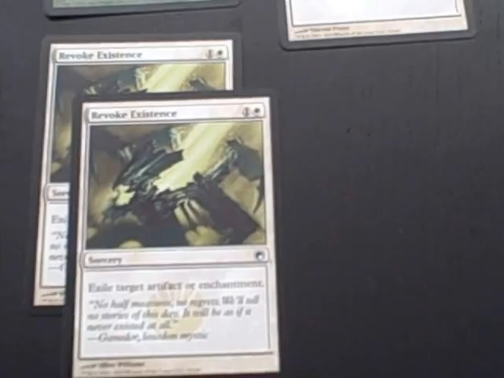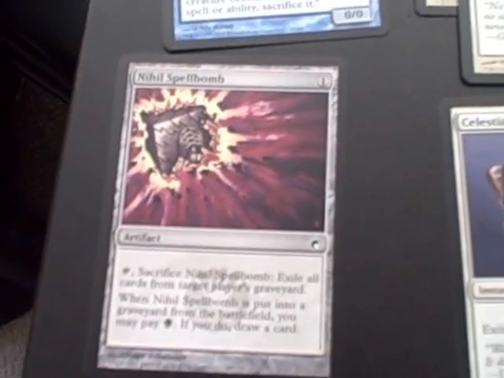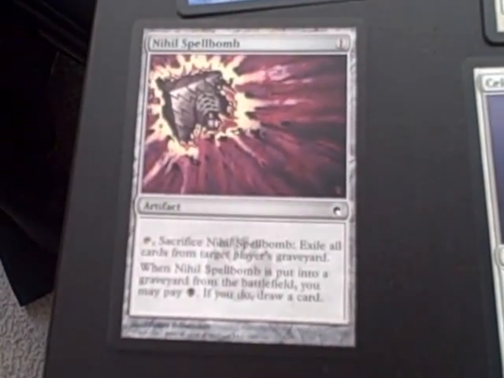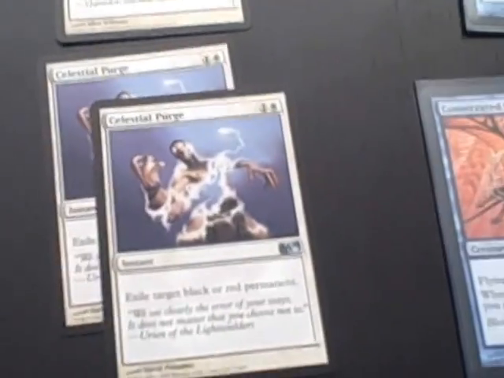Revoke Existence I was very happy with because it exiles target artifact or enchantment. The Spell Bomb, I actually would much rather have had more Surgical Extractions than the Spell Bomb. And it's kind of a holdover from when this used to be a Solar Flare deck, because then you'd have the ability to bring it back with a Sun Titan, but without that ability to recur it, I think Spell Bomb is just not as good as Surgical Extraction in this deck.